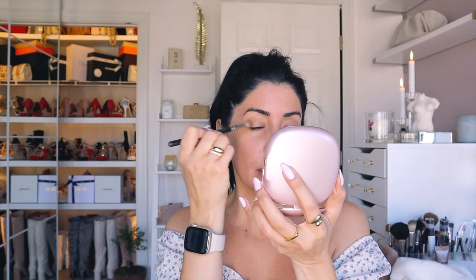blending brush. And I put a little bit at the end, and then I take a little bit more eyeshadow, put it on this end like that, then I blend it in towards this part of my nose right here. I do the same on this side.